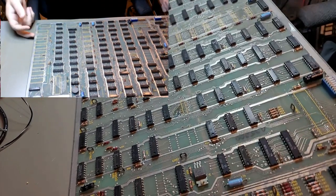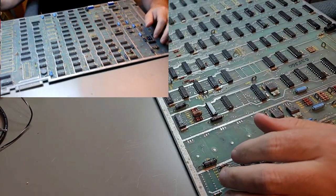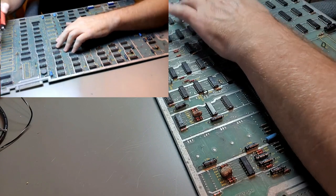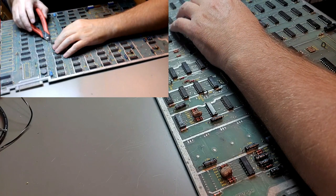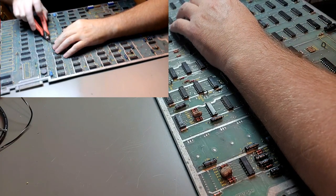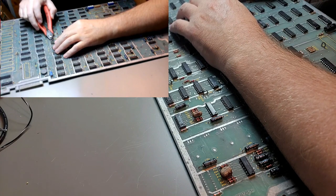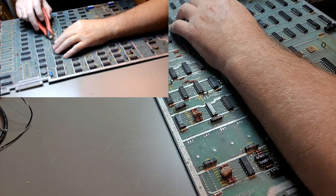So to clip or not to clip, it all depends on the chip, and how much you want to save it. There's two left. 1, 2, 3, 4, 5, 6, 7, 8, yes. 4116s, you need them in multiples of 8s, because each chip holds a bit at a time for each byte. There's 8 bits in a byte, so you need 8 chips.